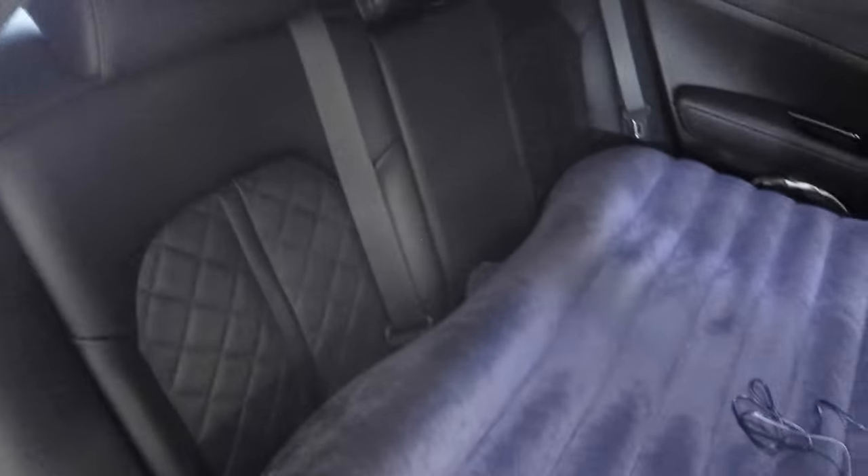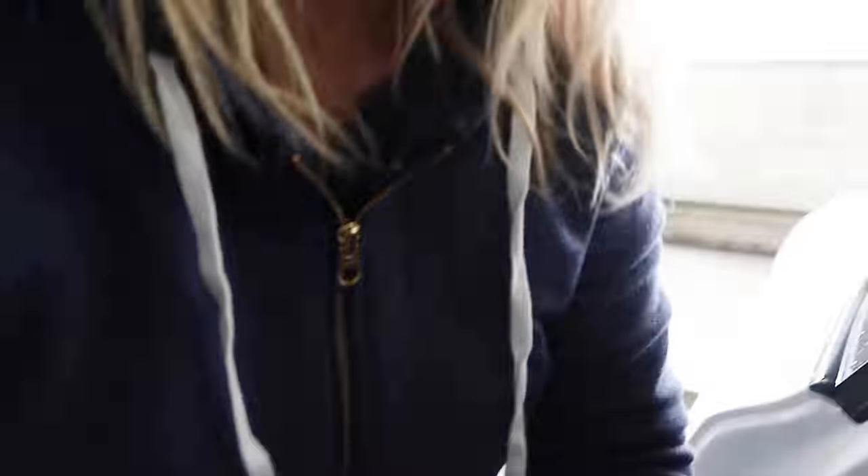Moving to the front seat is a chore, so if you know you're not going to be sleeping in the backseat, start early making your front seat pallet. You have to move everything from the backseat to the front seat and lay it out nicely. Don't do it when it's dark or around a lot of people — you want to be stealthy. Start as soon as you know, and you'll be ready at bedtime.